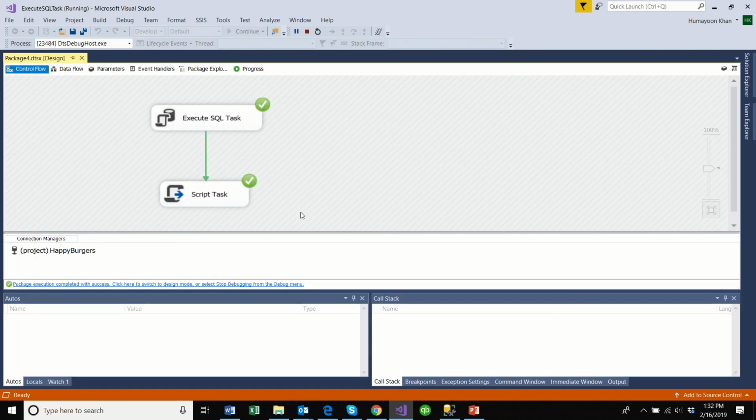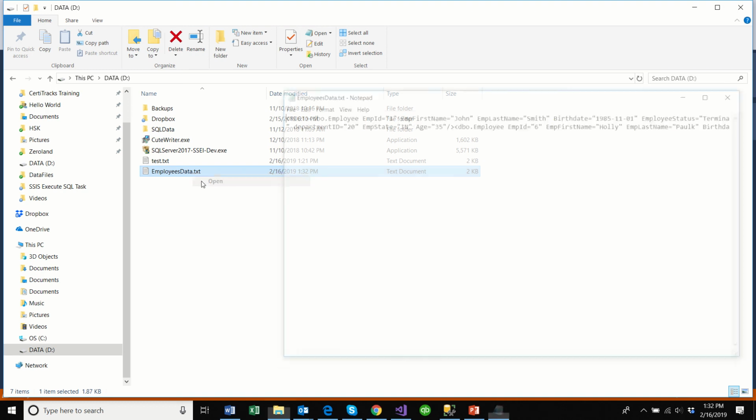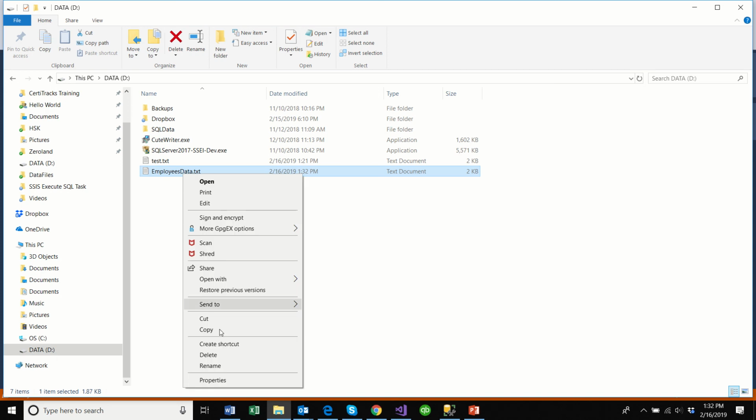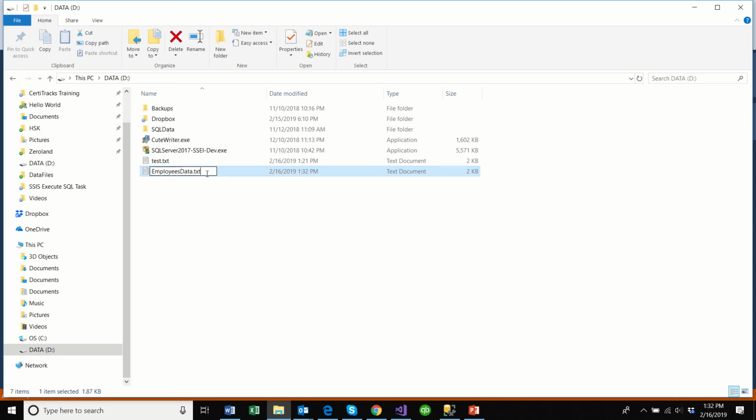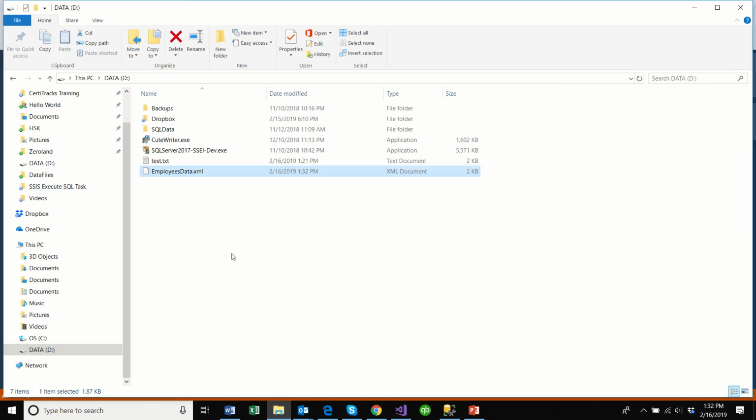Okay, it ran fine. It looks like, let's see. This is the D drive. Okay, if I open this, I see this file data. Maybe if I change this to XML, let's see what happens now.